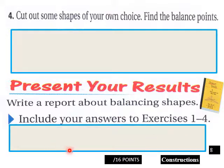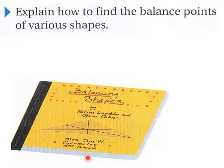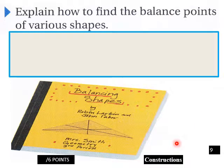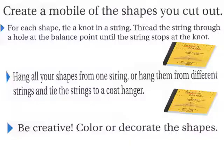It's got to be bigger than this, but you can write some comments here. And then explain how to find the balance points for various shapes. Again, write that down in here. If you want to use a cover like this, be my guest, but you don't have to. And 6 points to explain how to find the balance points of various shapes.